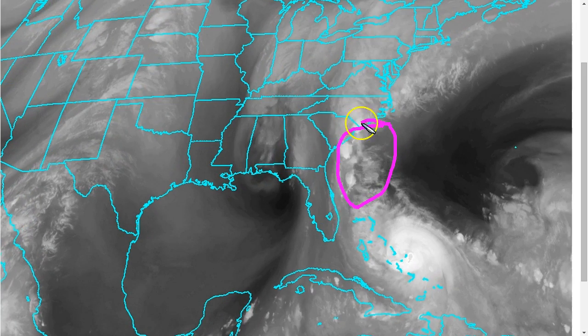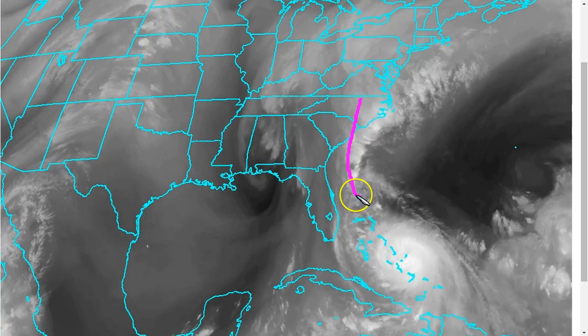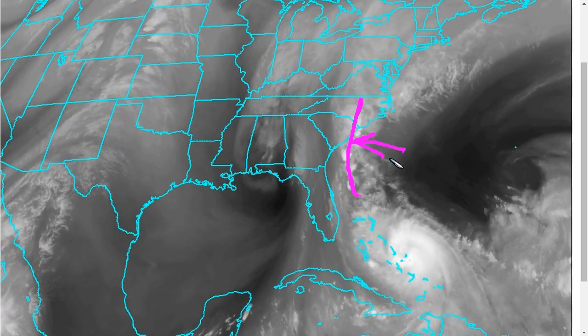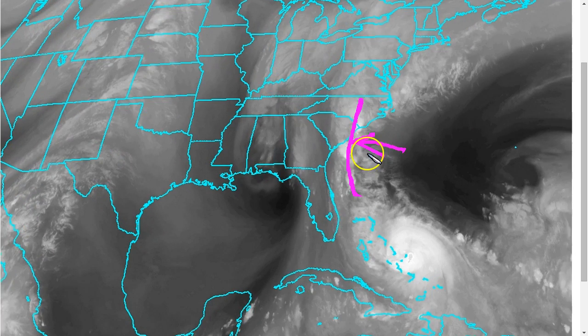A lot of convective activity is blowing up as the eastern side of this trough forces ascent, and this tropical moisture begins to push ashore. There's a warm front pushing out from the east into the coast, and this will cause the well-advertised flooding event that is not associated with Hurricane Joaquin and would be occurring even if the hurricane had never formed. But this is not the area where the hurricane is moving.